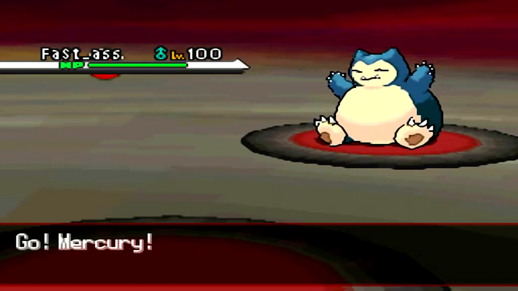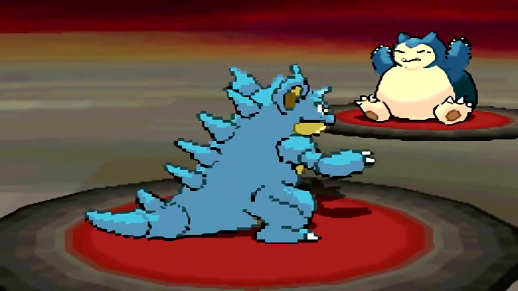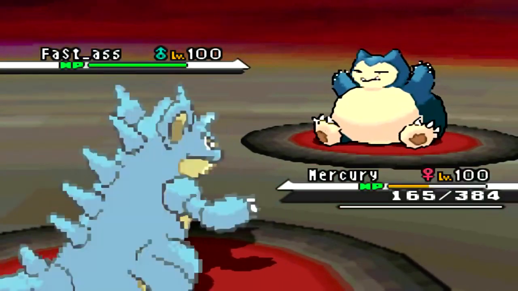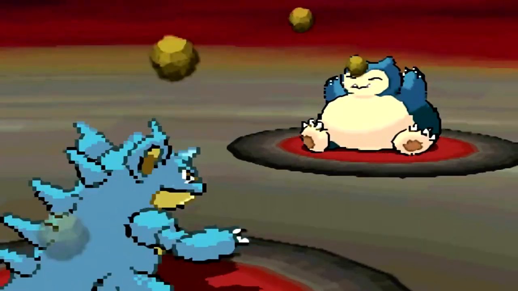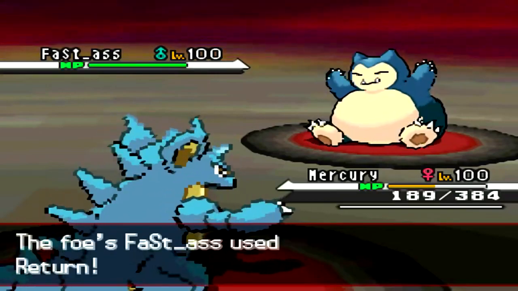I think this is one of the only games I've ever uploaded on YouTube using a Choice Banded Frosslass. But it's got Ice Punch, Trick, Destiny Bond, and I believe Crunch. Zed runs one, but he runs Sucker Punch on it. I actually do like Sucker Punch on it better, so I may have to go back and fix it. I've just been kind of putting it off. But I'm going to go ahead and switch out to Nidoqueen, who does happen to be physically defensive, and I don't take that Return good at all.